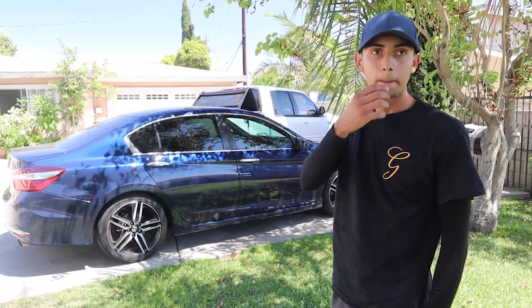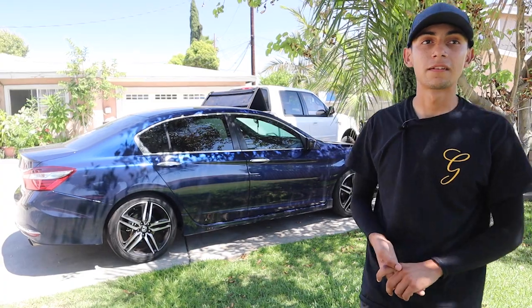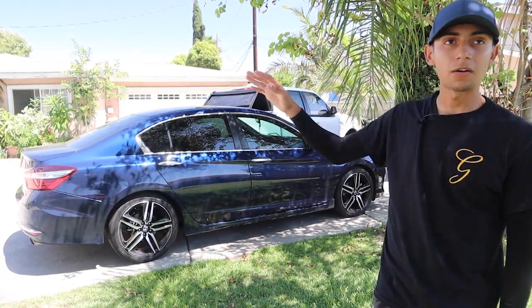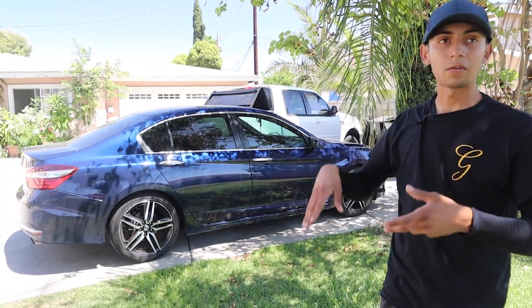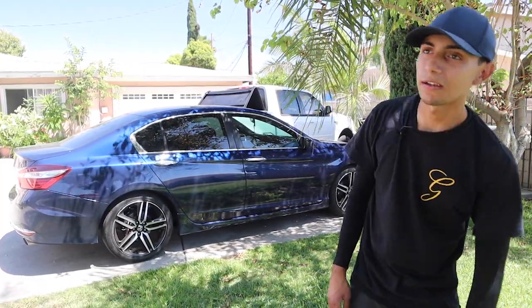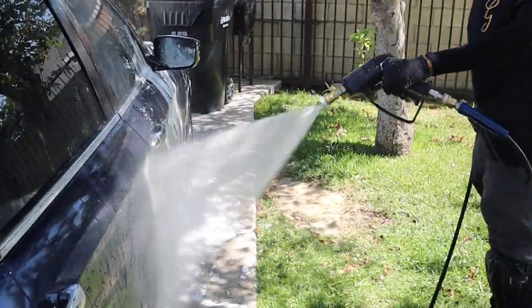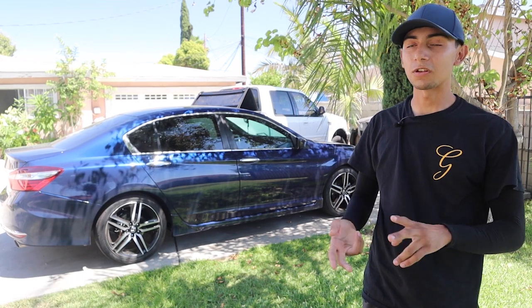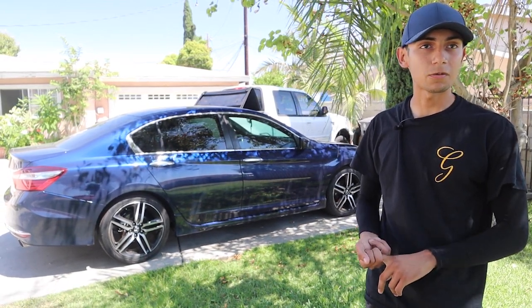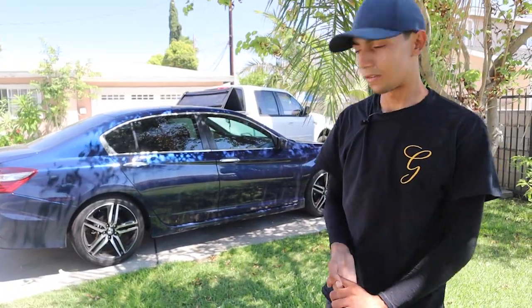So you have your lowest package as exterior only. Then above it is exterior and interior. What's above that? Wax. Yeah, because from there I clay the vehicle and then go ahead and lay the wax on — leave it silky smooth. And then above that? From there it goes on to polishing, because that's paint correction. You want to fix the paint that's already been damaged and beat up. Within that there's a basic polish, heavy polish, compound — and from there, if you want to step it up, ceramic coating, or ceramic coating with a polish.